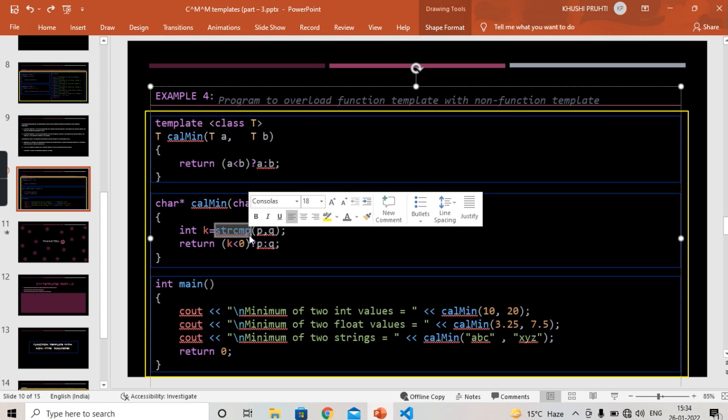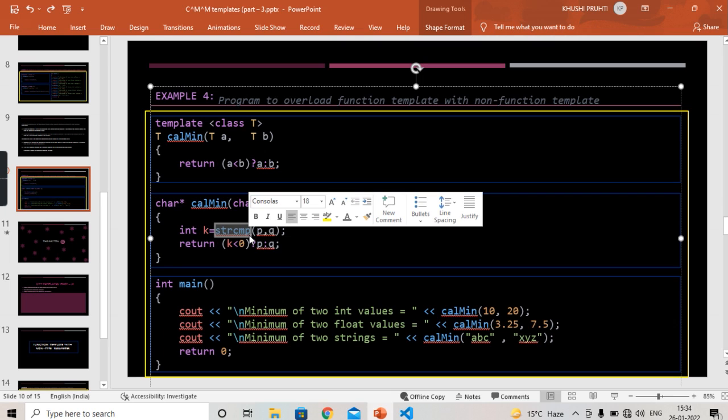It takes two parameters, here p and q, that can be string variables. This function compares the strings p and q character by character, and the comparison is terminated if unequal characters are found or the end of the strings is reached, or you can say the null character.